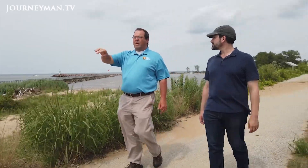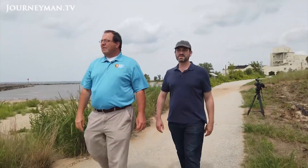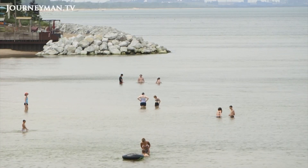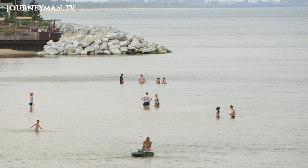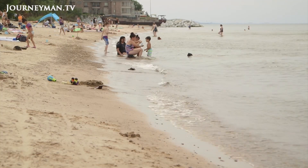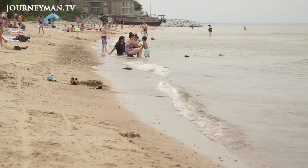Labovitz says that climate change could actually play a role in stopping further construction along the lakefront — more intense weather could cause water levels to not just climb higher, but stay higher for longer, although he says it could also have the opposite effect. "The good news is, well, if it gets that high and stays high, maybe people will learn and stay away from it. But if it comes down low and stays low longer, the memory lapse kicks in and people build up to the lake — and then repeat as necessary."